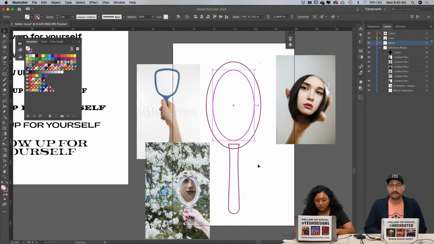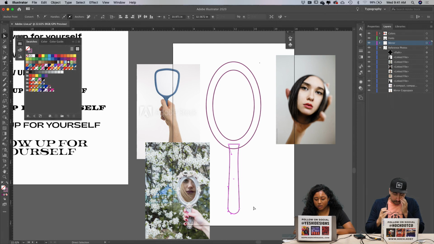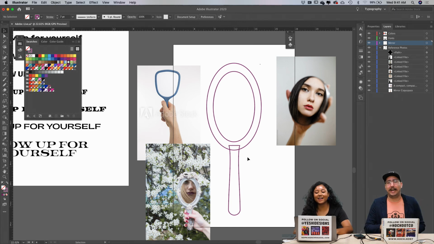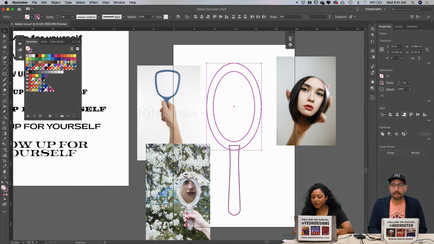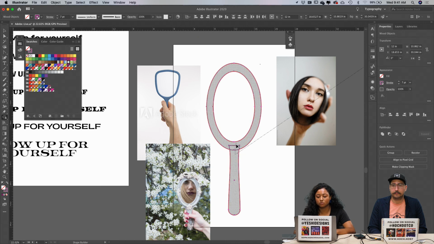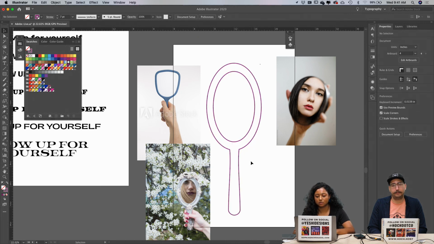All right, so I'm just tweaking the mirror handles a little bit. Oh, this design's making me emotional. Sorry, I had something in my eye. I just need an excuse to justify doing that. All right, and then I'm gonna use the Pathfinder tool to just delete that part, and then use the Shape Builder tool. I think that's what it's called. The Shape Builder tool is so great to just start pushing things together.